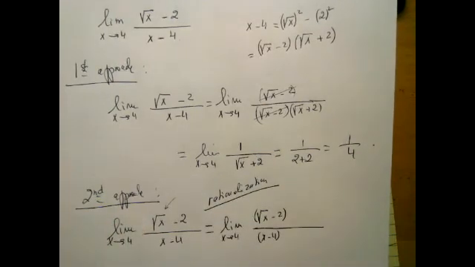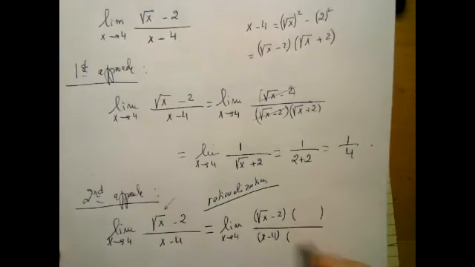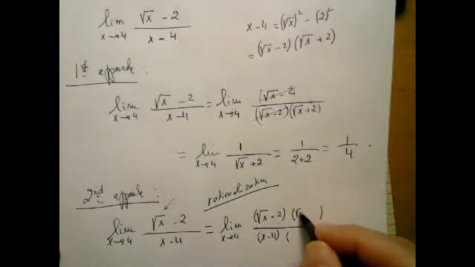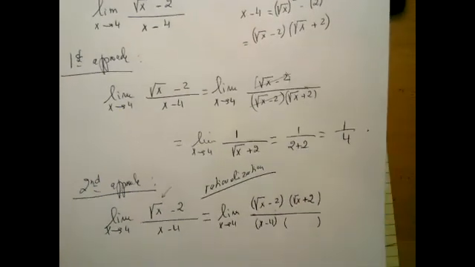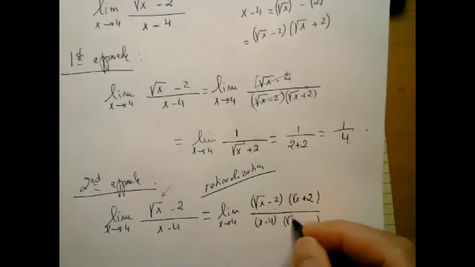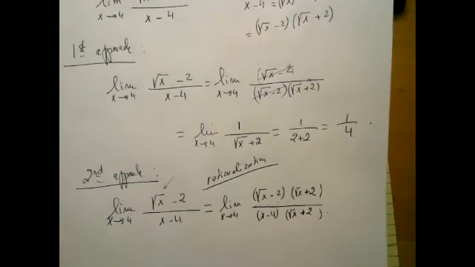Okay. The idea is to multiply the numerator and the denominator by what we call the conjugate of that, which is basically the same term, but instead of a minus, we put a plus. And we'll see in a minute the benefit of that. So instead of a minus, we're going to put a plus. Okay, let's see what the benefit of this is going to be.